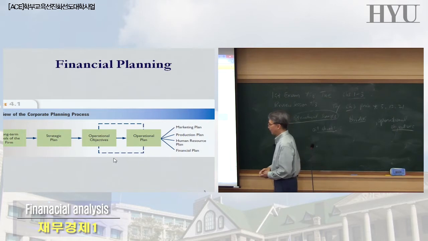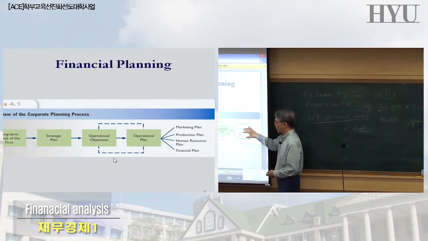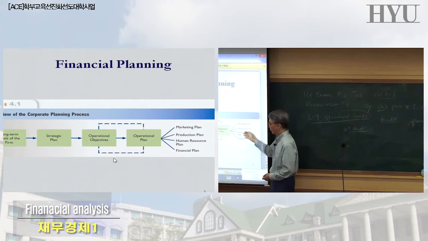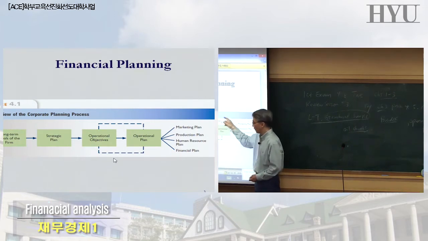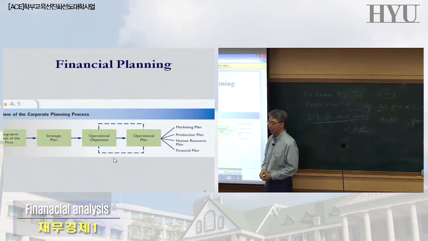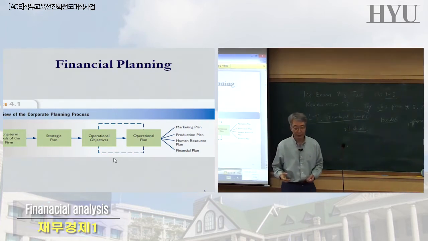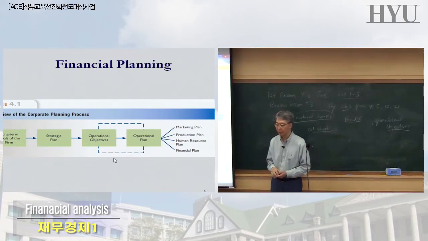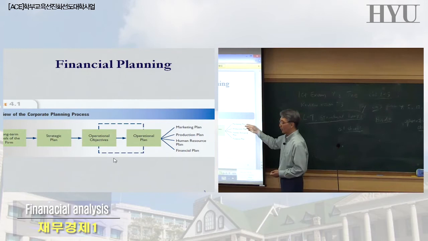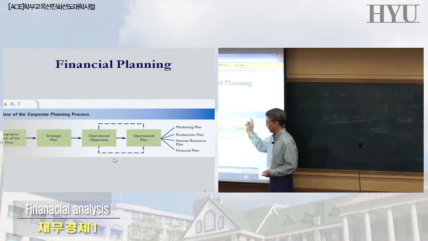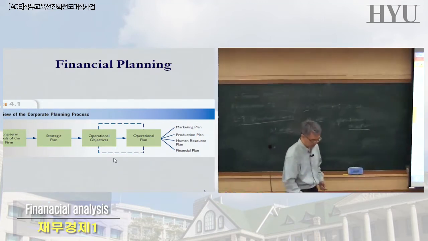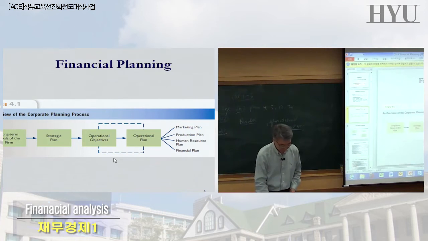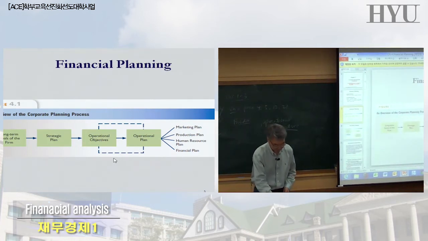When you have these plans established and implemented, then you should constantly reevaluate. Whatever your marketing plan is doing right now, does it help achieve the operational objective? If our goal is achieving a larger market share in 18 months, what we are doing right now in marketing, can it achieve these operational objectives? So constantly it should be reevaluated, and maybe adjusted if you consider the plan is not appropriate.